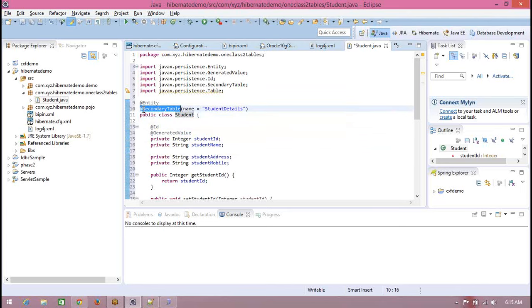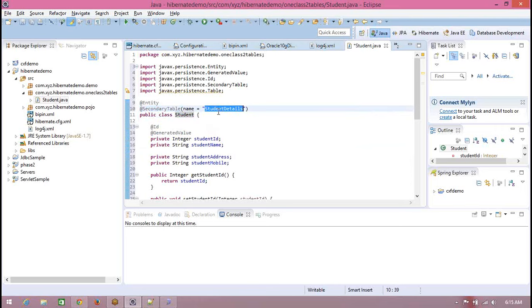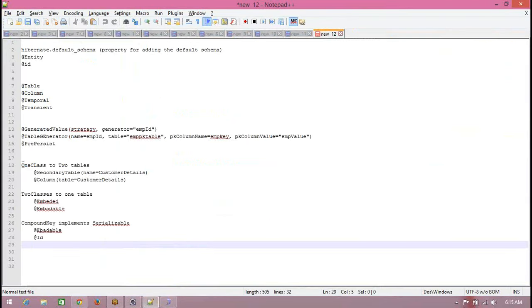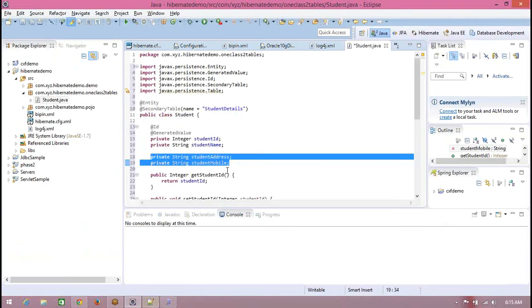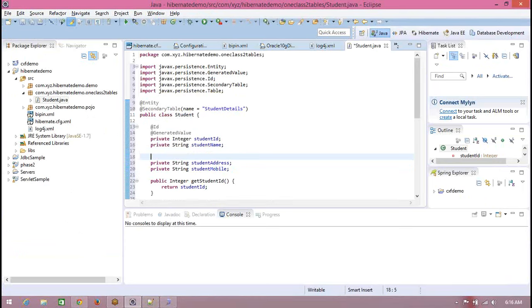I have named that secondary table student details. I want these two values in one more table. As our topic is one class to two tables, let's see how we can achieve it.